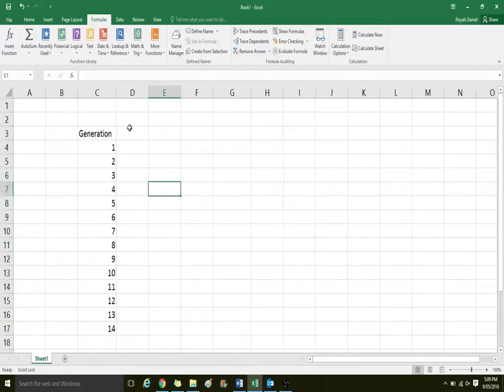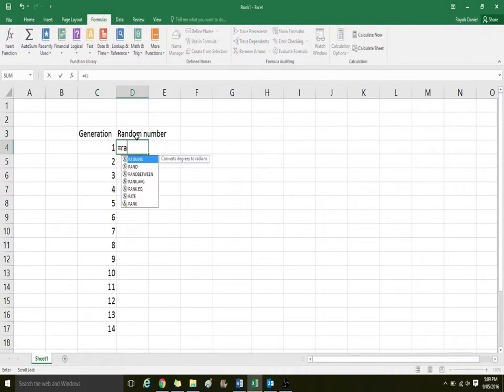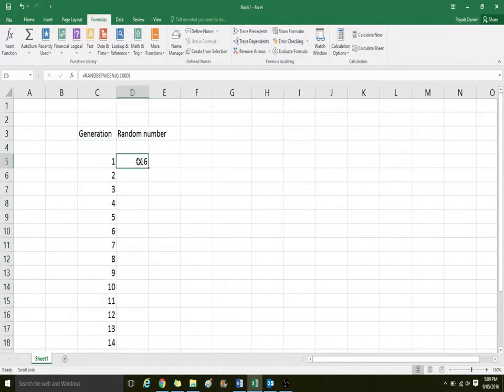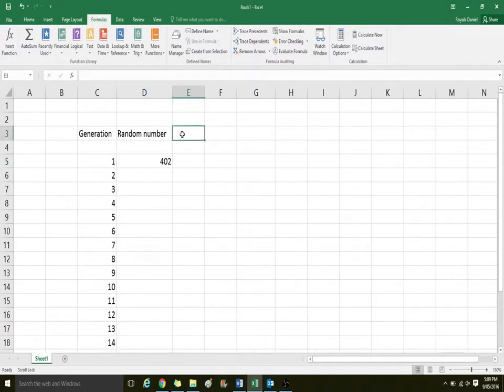Now, what we're going to have is the random number generated. And we said we're going to start with a random population of 1,000. So 1,000 is our beginning population. So we're choosing a random number between 0 and 1,000. Again, because I haven't finished putting in the formulas, this is going to change basically every time I perform another cell operation. So we have the random number. It's fine, just leave the change as it is.